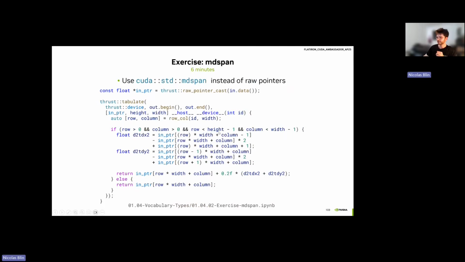So you can query elements, you can get the full size, and you can get the length of each dimension. As you saw, we had code which was very complicated because we were using row pointers, which we don't want to use, and we were computing indices ourselves, which we don't want to do. We could replace all of that with MdSpans, and we know we can use MdSpans on the GPU because we have CUDA MdSpans. So your exercise, and you will have 6 minutes to do it, is in section 1.4.2, which is exercise MdSpan. You need to change the code to make it work using MdSpans instead of row pointers and manually computing each index each time. You'll get 6 minutes.